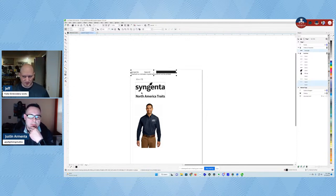So I just end up deleting this and pulling this vector into my software. And I already know what I'm going to do. They also, if it's going to be color combinations, like a blue shirt and a red shirt and a yellow shirt, put them all on the same page with the correct color combo on every shirt. For me as the decorator, that's really helpful because there's no question of, oh, do you want me to put black on red or white on red? I've got the visual there and it's laid out for me.